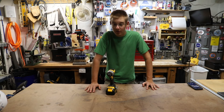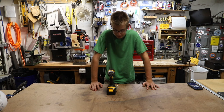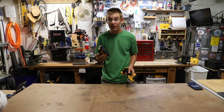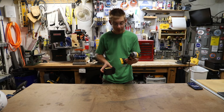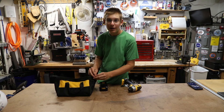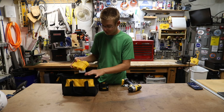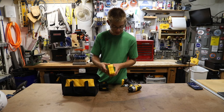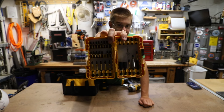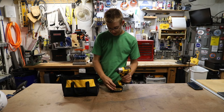When I go to school, I build sets and props for the theater department, so I just needed another impact driver to take with me. It came with a 3 amp hour pack — the old style — plus the impact driver, a bag, and a charger. I'm probably not going to use the bag; I'll use my Tuft System boxes. I also got a bit set, one of the nicer ones — the Flex Torque set — which has basically everything I need.